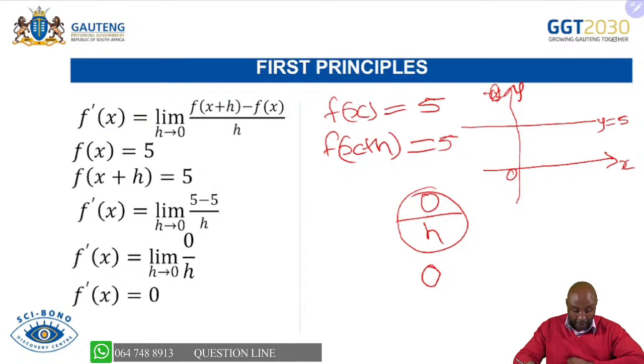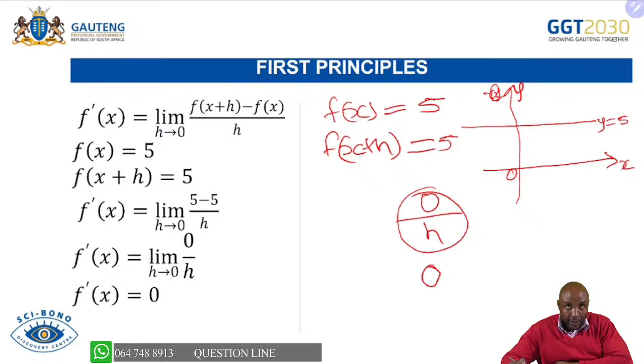Are you able to see that? And then from there, we have managed to evaluate our derivative from first principles when our function is 5. This one, because there is not much that we have done in an exam situation, it will have 3 marks or 4 if the examiner is lenient, but there is not much that we have done here, so we will get our solution as that.